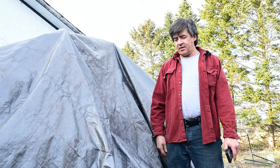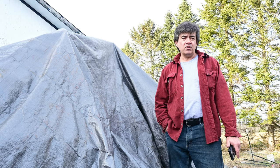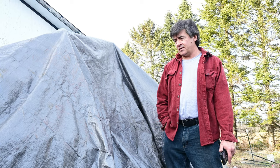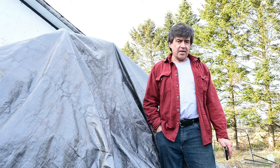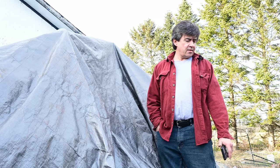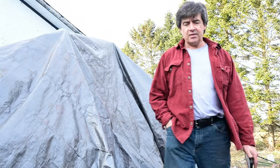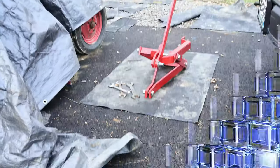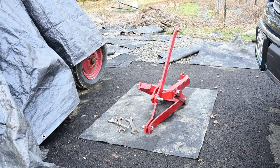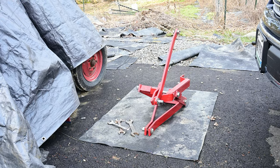The Cub sitting here underneath the tarp hasn't been started since the end of September, so that's going to be a challenge too. Not sure if it will start. Been kind of busy this fall doing other things, and so let's get into this and see what happens. That is the missing piece for the conversion from the grader blade to the snow plow.